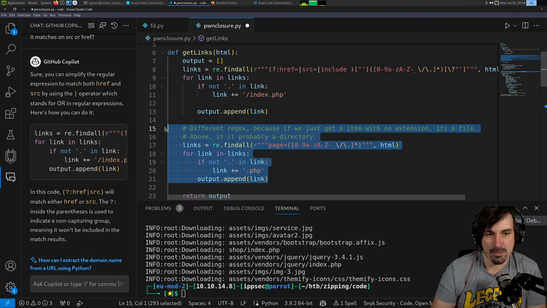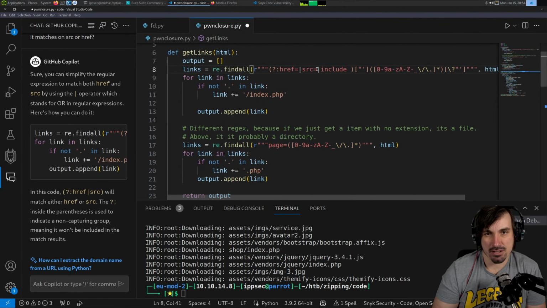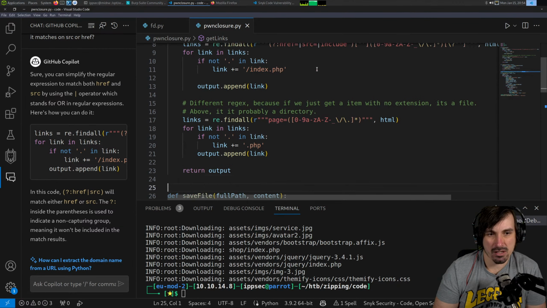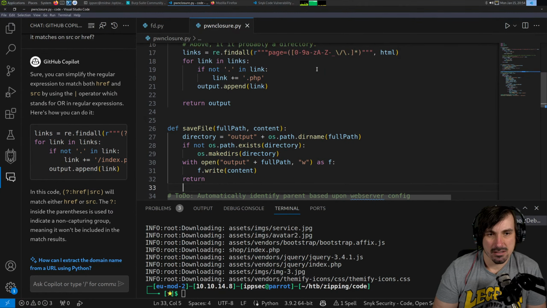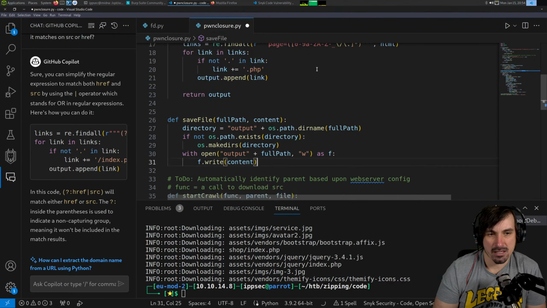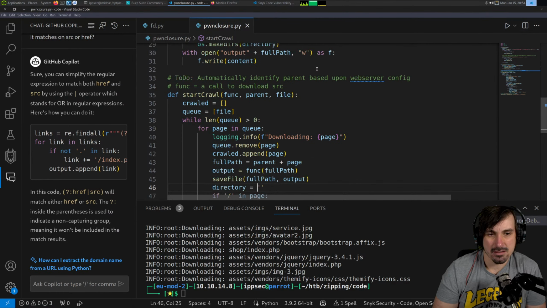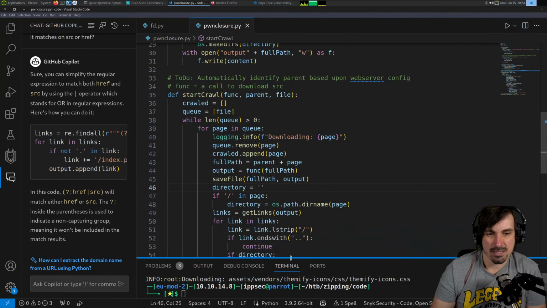Okay, so that's why we're doing both of these regular expressions still. I don't want to sum these up. Because we could potentially do page is equal to here, but we have different logic going in these functions. So don't want to clean that one up. Save file. This looks like it's decent. We don't need the return, I guess. So this would be the last thing we want to clean up.